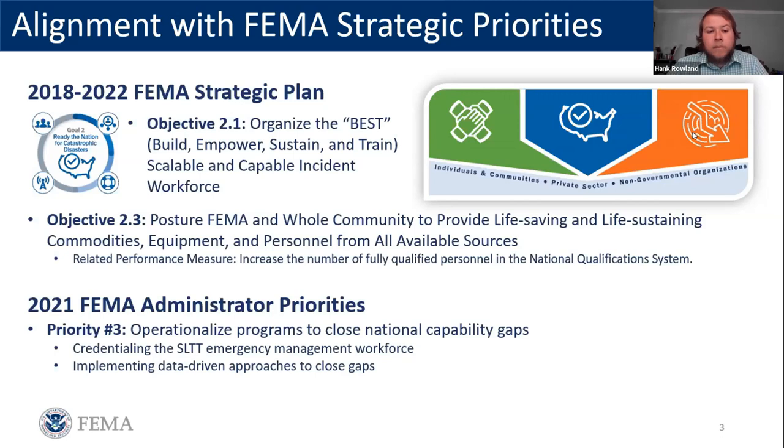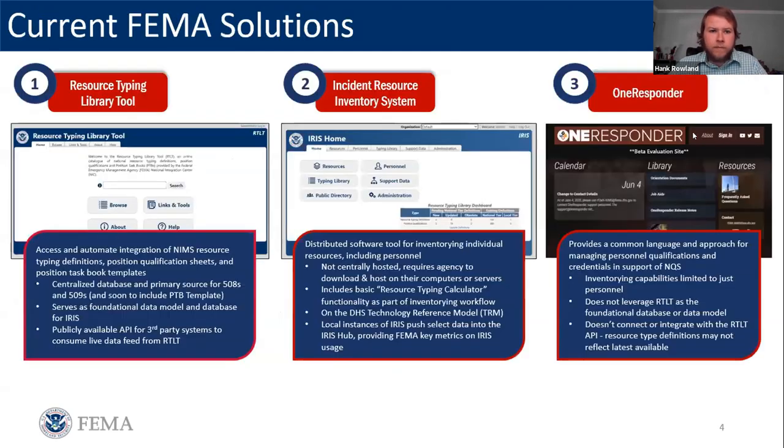So this is something that is getting briefed to top level leadership at least once a month, and then rolled up into the rest of the planning each quarter. Especially at the directorate level and beyond, the office level for preparedness, this is something that's briefed on a biweekly basis. So it's something that leadership is very interested in, and like I said, they've made it a top priority. So I always like to point that out before moving on.